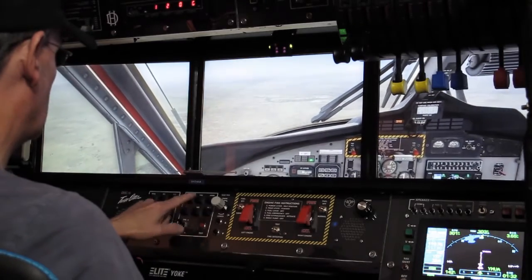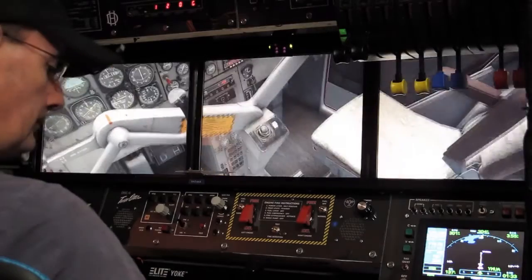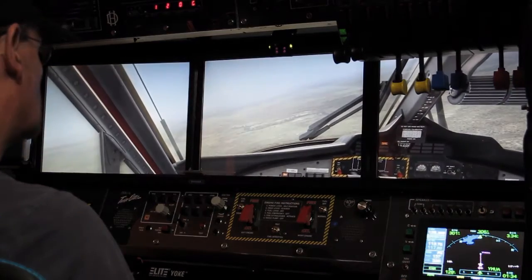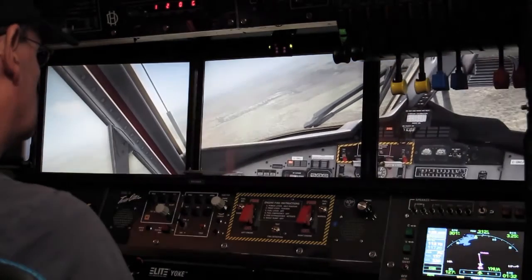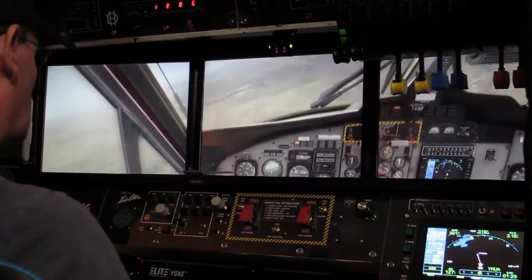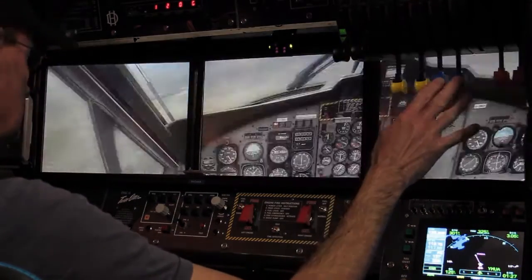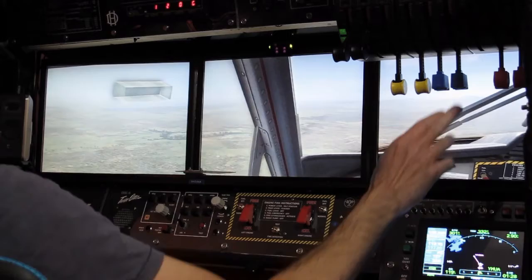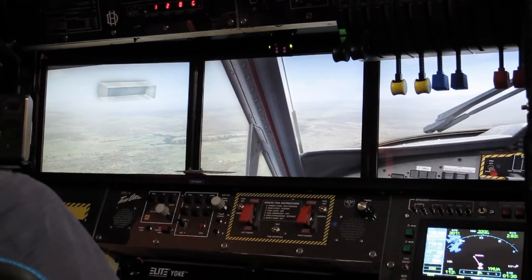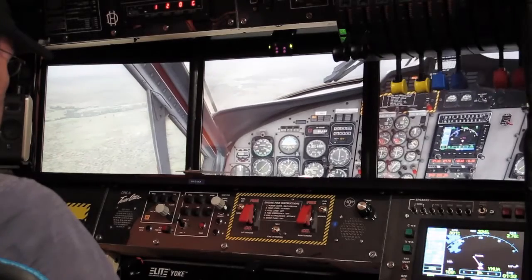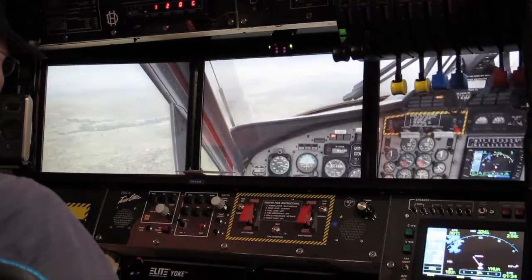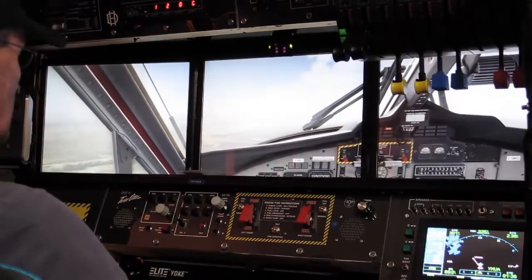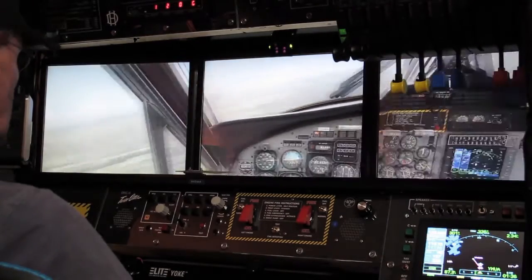I'm going to come off nav, go into heading hold, and I'm just going to give us a little bit of an arc around it so we can see the strip and decide which way we're going to land. Still on altitude hold, so the speed's coming back as I pull the power. So we've got a strip going essentially something like 2-4, so east-west more or less. We can set up for a right base here. That'll give us the right direction given the wind.